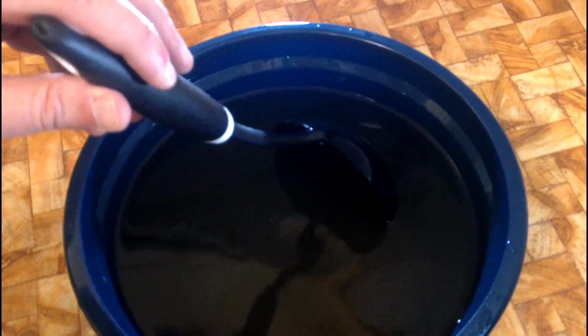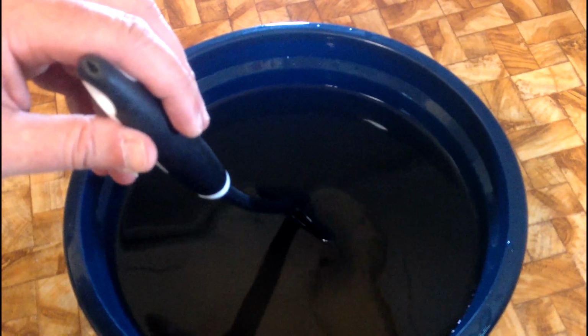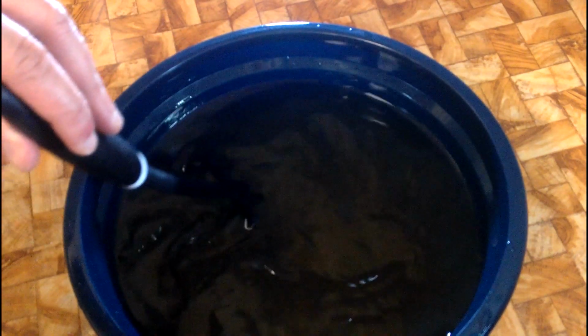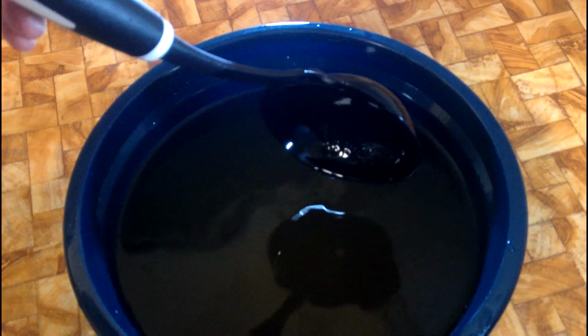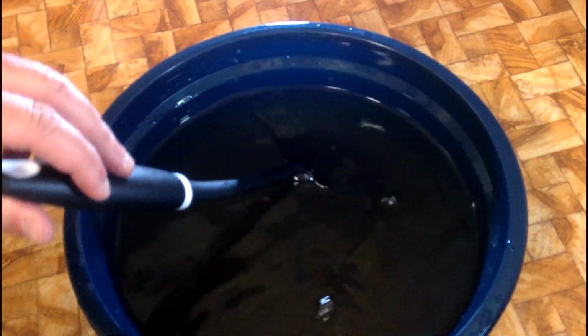I'm going to add 6 more tablespoons to this. So we already had 18. So this is going to be 24 tablespoons. Alrighty. So let's see how this works.